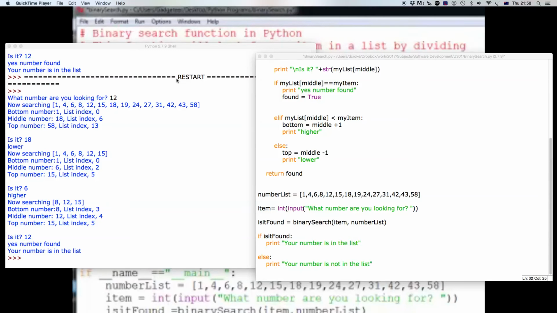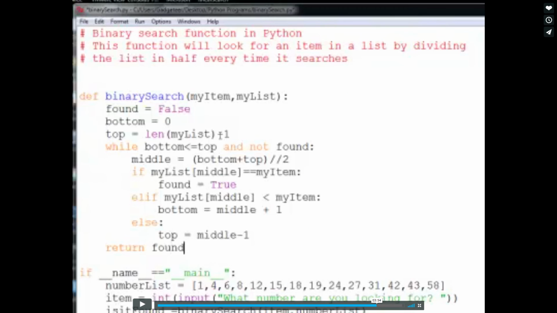I'm just going to explain some of the functionality of this binary search function in Python, from the video that was on the website. It's a rather excellent video. I want everyone to actually copy the code out and get this to work. What it doesn't explain in detail is what's happening at each stage of the search.